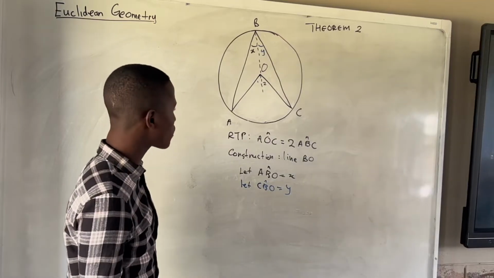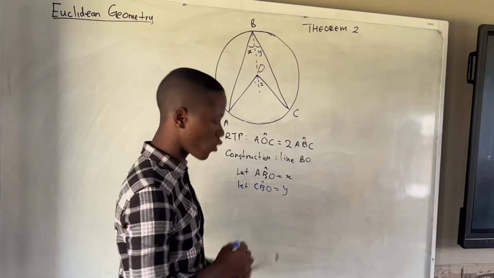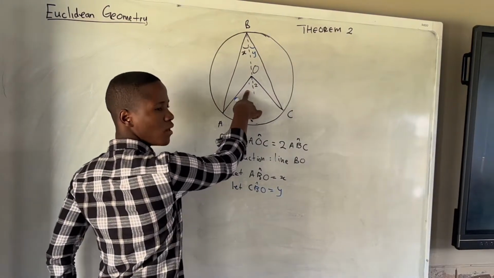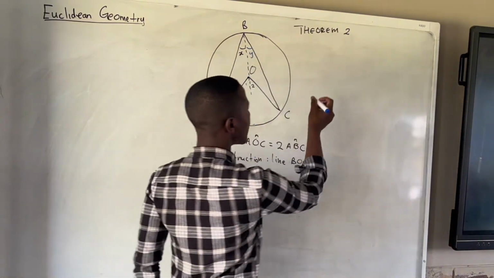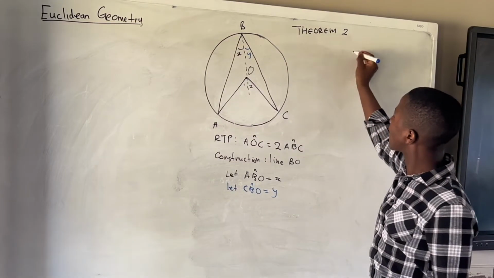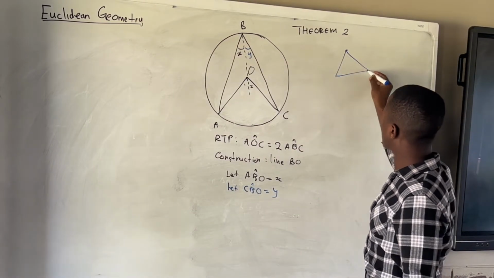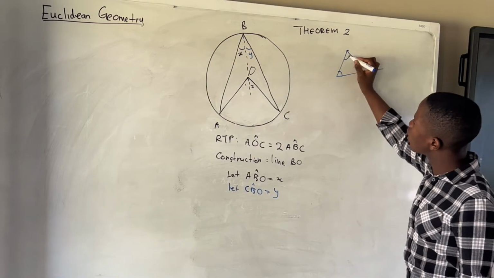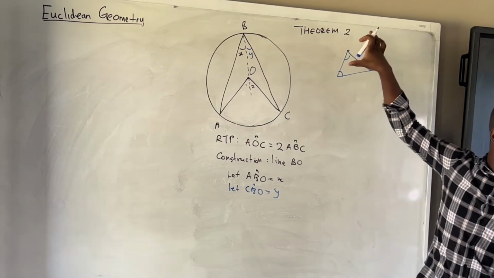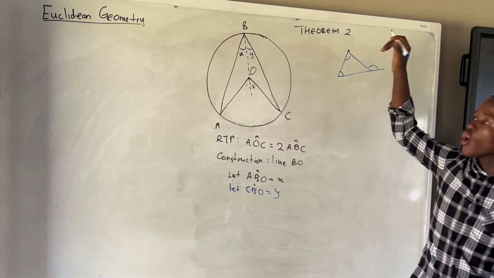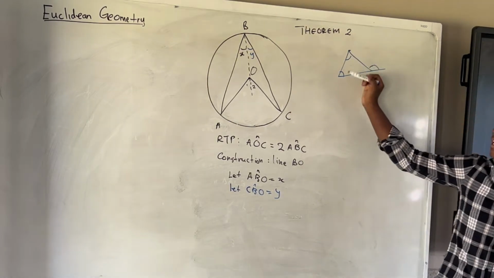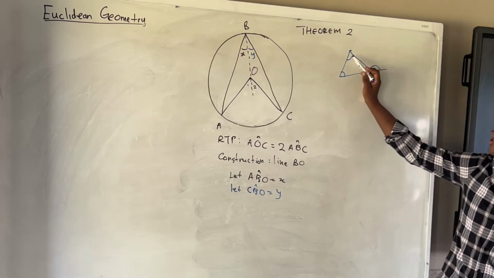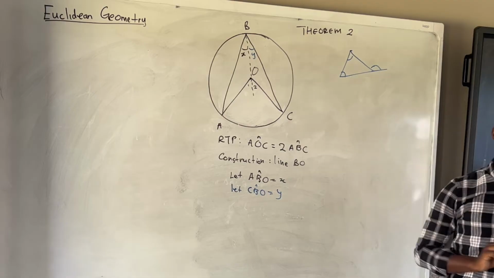So when we are starting with our proof, the first thing that you are required to do, look, firstly, if you look at your angle O1, now you know that if you are having your triangle like this, right, this particular angle is always going to be equal to the sum of these 2 opposite interior angles, right? So your exterior angle of your triangle is equal to the 2 interior opposite angles.